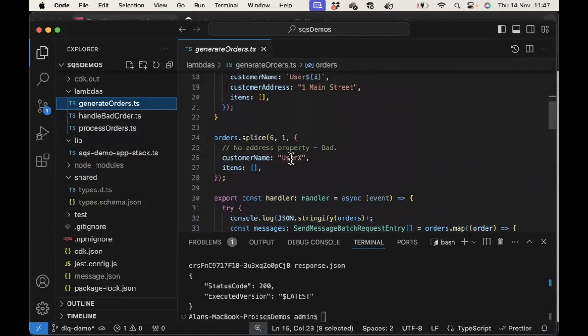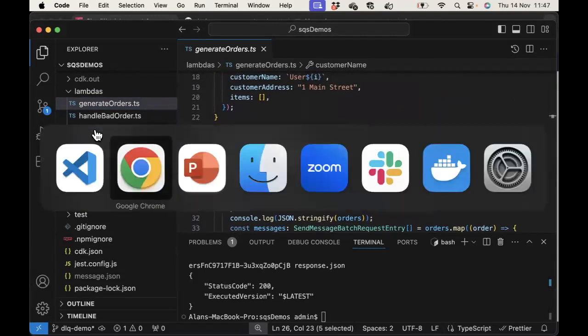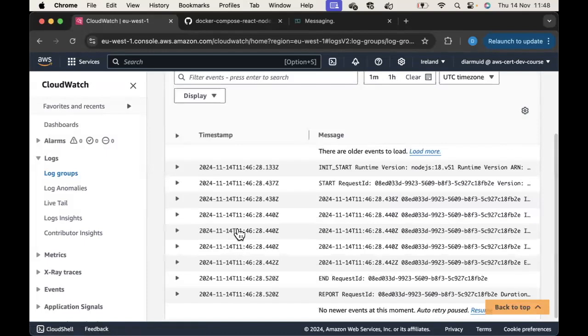I gave the name user X as being the customer user for the bad order, and in the console log of the process orders, I am console logging the username or the customer name of each order, just to make it easy for me to spot it in the log stream. So if I go into my two log streams, let's see.